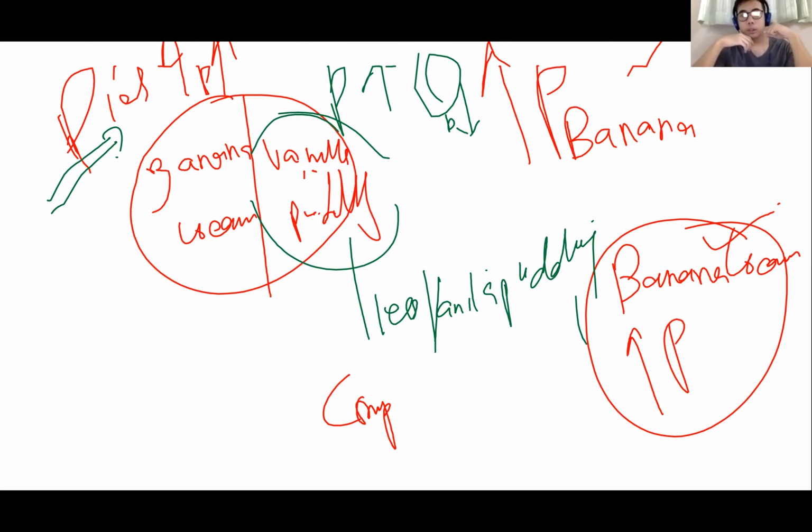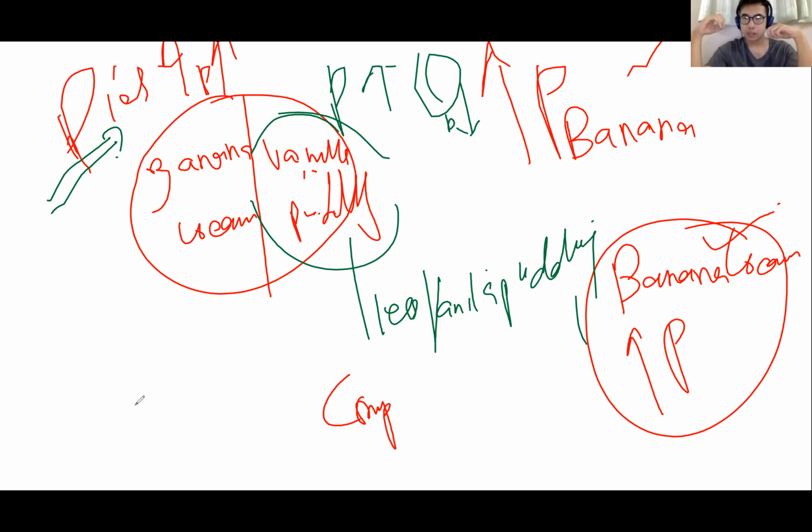Okay, so let me wrap this up with my own understanding. So the banana is increasing, I mean the price. So the banana cream is also increasing with regard to the price. And the question asked me about the vanilla pudding, about the demand, right? So I think the demand will be decreased because there's a competition between banana cream and vanilla pudding, isn't it?